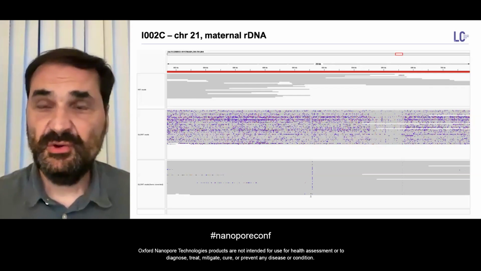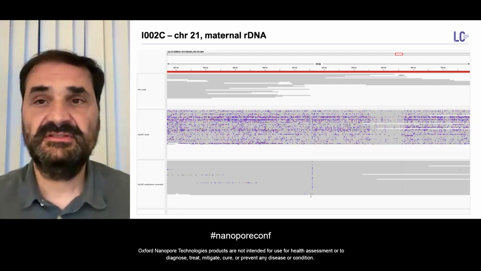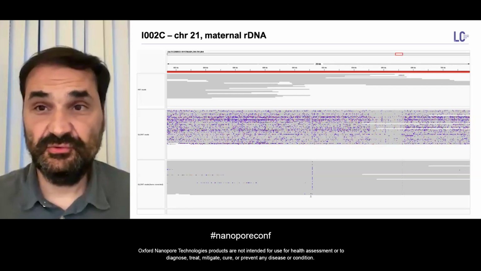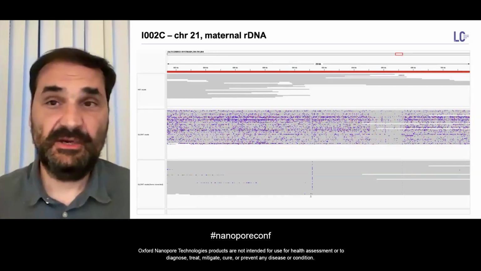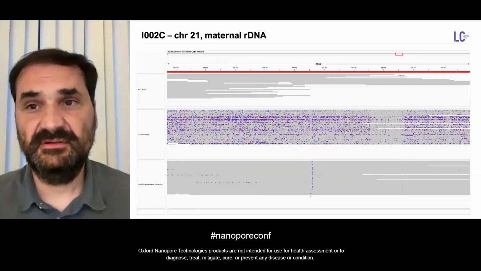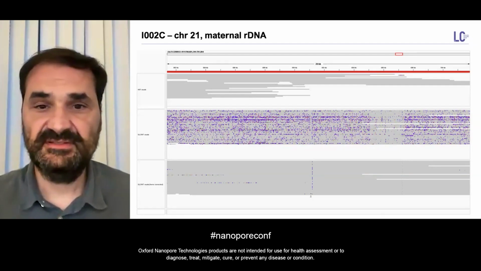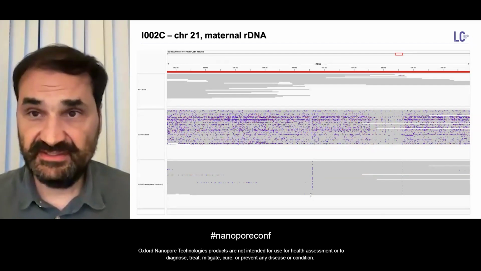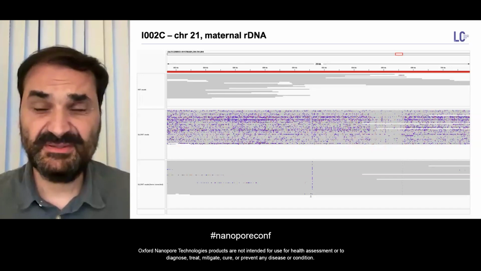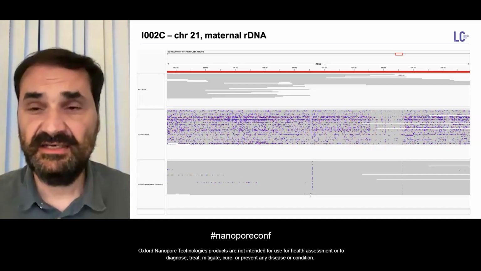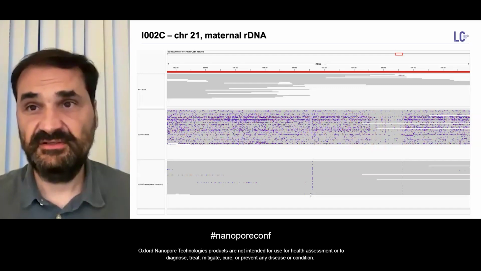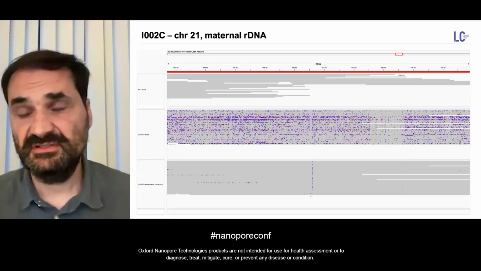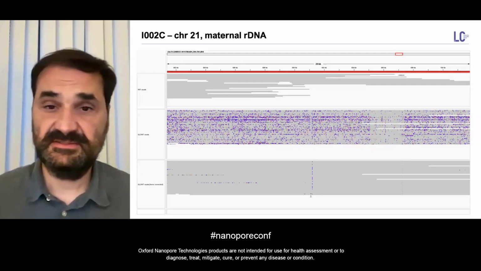You can see that we solved almost all errors, but sometimes we do overcorrection of some positions. So our method is still not perfect, but I believe it is good enough. We are aware that sometimes we overcorrect, but mostly these errors are in homopolymer regions, which are really difficult, even for all sequencers.